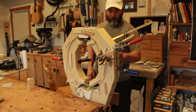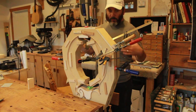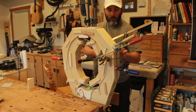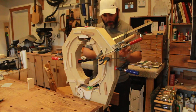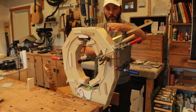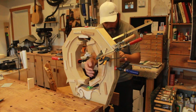So I ended up moving my jig here on my bench. The reason being, I ended up with clamps everywhere and I was not able to leave it flat. So as you can see, those two clamps here are holding both sides of that corner block, because the pressure was hard to apply and I needed to have equal pressure on both sides, because when I was putting pressure on one side, it's almost like the other side was going on an angle. Not much, but just enough for me not to like that.